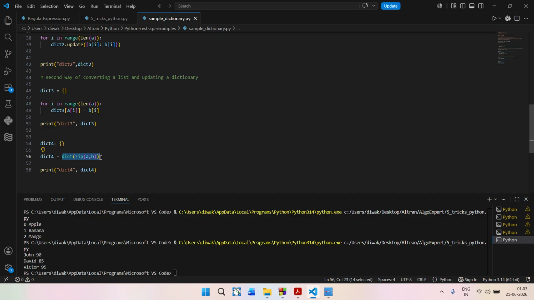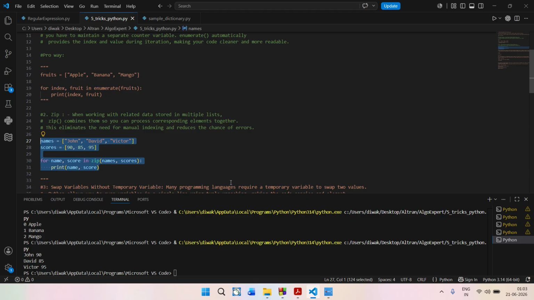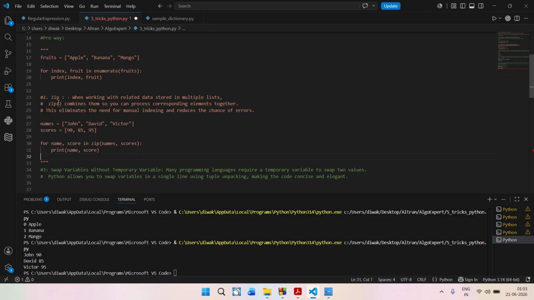So A became the key and B became the value, and then we were able to get the output, right? This is from the previous sessions. So that's about zip. Now let's remove this from here and put it over here, right? So it would be here.